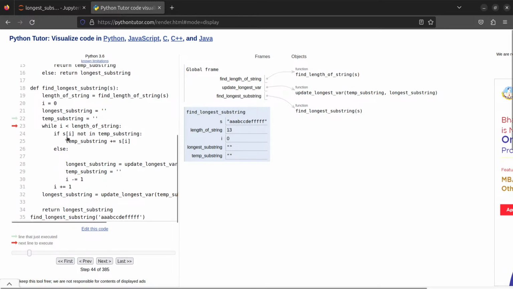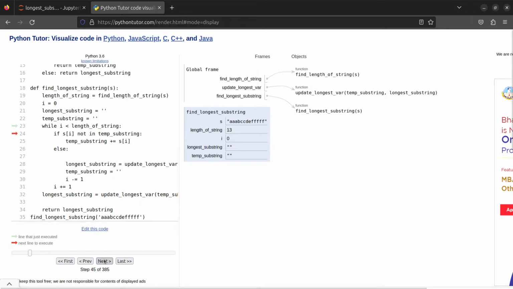Okay, now I is checking whether I is less than the length of the string. Yes, it is true, isn't it? So now it will come in. Now it will check what is I currently. I is 0, isn't it? S of I, whether S of I not in temp string. Yes, it is not, because what is present in S of I?